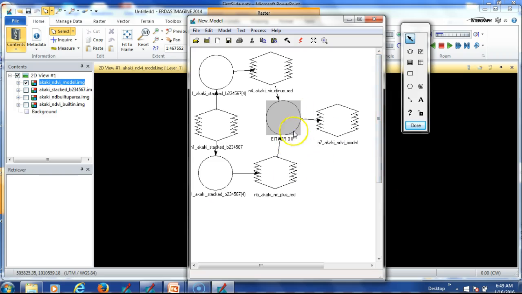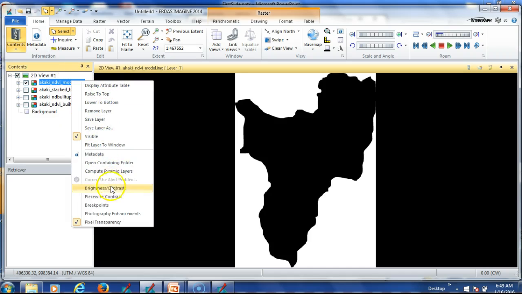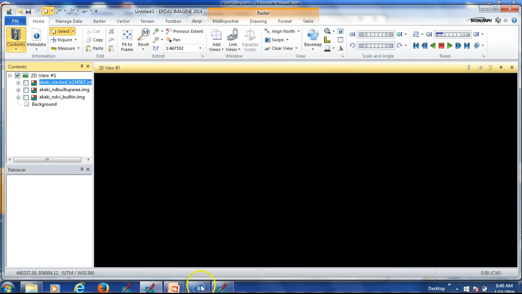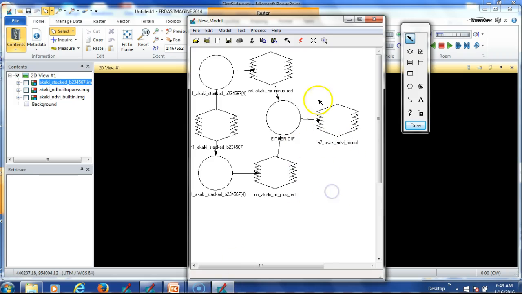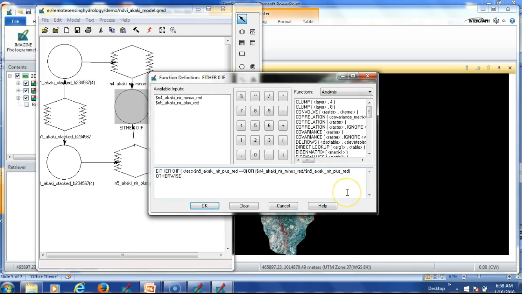Now we have defined a condition, and let's run this whole thing. First, let's remove this layer, and now we run the model with a new condition. There is a problem. Let's figure out what went wrong. In the conditional statement, we said either 0 if the test, we don't need this part, so the test is already put there, so you delete that.